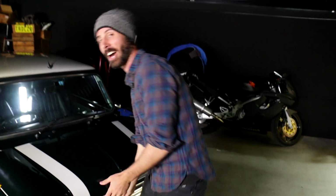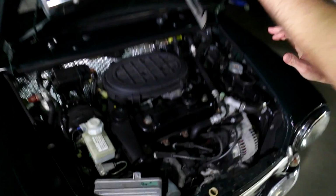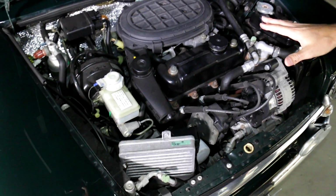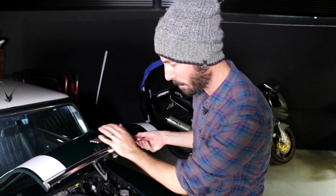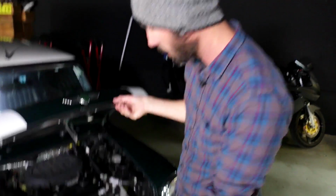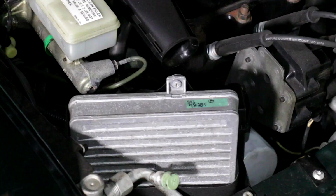So when it comes to servicing this, there are some unique things about owning a Mini Cooper which are different to other cars. I mean, it is an old car and an old engine design. This is the A-series engine, so it's 4-cylinder, 1.3 litre. What's kind of interesting about this car is that the engine oil is also shared by the gearbox. So you put the oil in and that's shared by both, like a big happy family. The car is running on a Toyota genuine coolant. And so service is the first thing that we do.